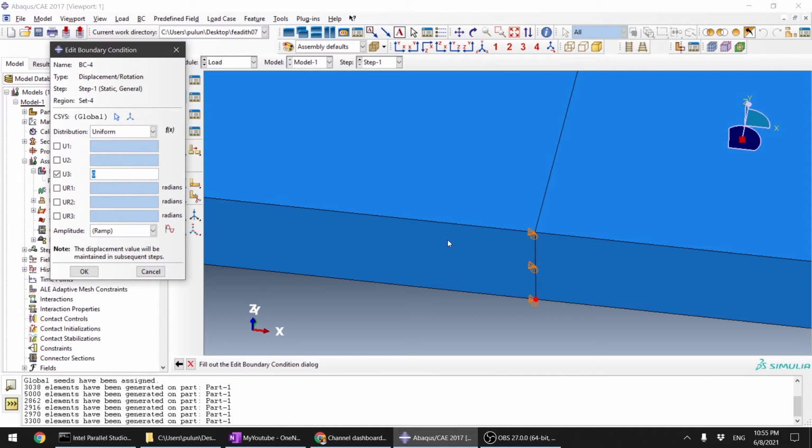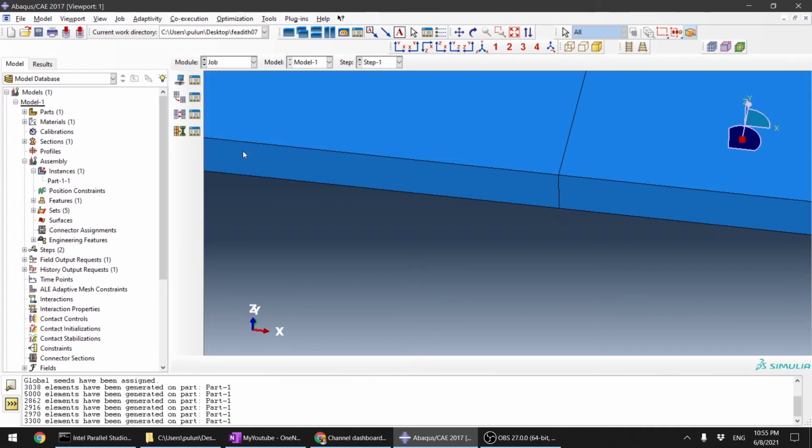It's just translation in 3 directions, ux, uy, and uz. There is no rotation, okay? So even if you click here, or if you don't click there, these 3 things are all the same for a solid element. But if you use, for example, shell elements or beam elements, you need to set this, okay?